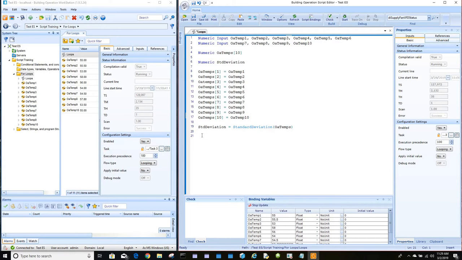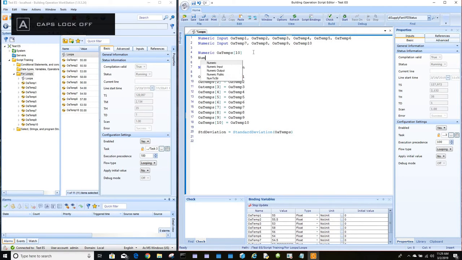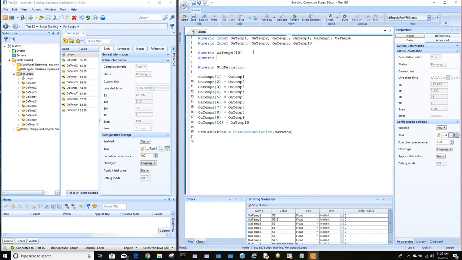So in order to do that, we are going to use loops and a couple of other arrays to work with. The first thing we need to do is create another array. We'll create an array called working list, and working list is basically going to be our holding array.